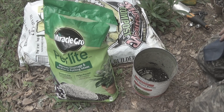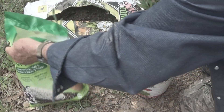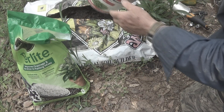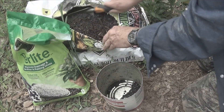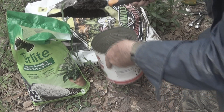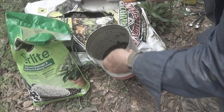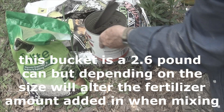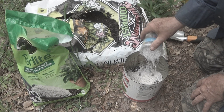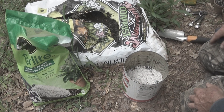We're going to be starting stuff from seed — in this case we're going to be doing potatoes that have already blossomed out a little bit. We have our empty can; it's got a little bit of dirt left in it, but that's no big deal. First thing we want to do is get about a quarter of this can full of your compost. Then you want to get some vermiculite and put it in there. How much you need is going to be rule of thumb — you're just going to have to figure it out.